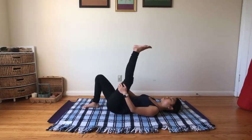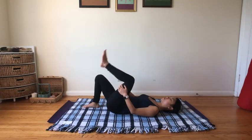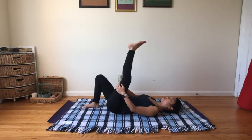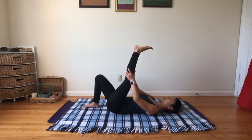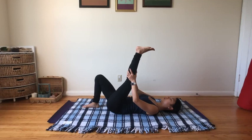When you inhale, you stretch your leg upwards to stretch your hamstrings and calves. Exhale, you relax. Then hold the position. Make sure your ankle is slightly flexed and your toes are slightly curling in towards you. If you like to add a little bit more into the stretch, you can lean your hands into the back of your thigh or calf to help your leg to come a little closer.